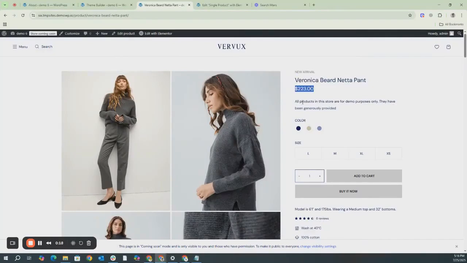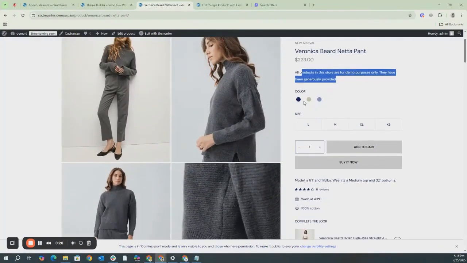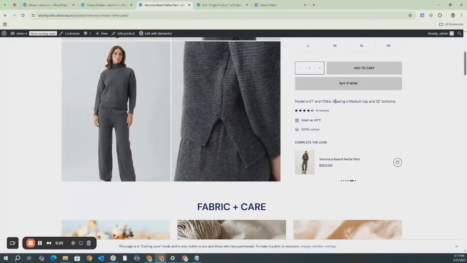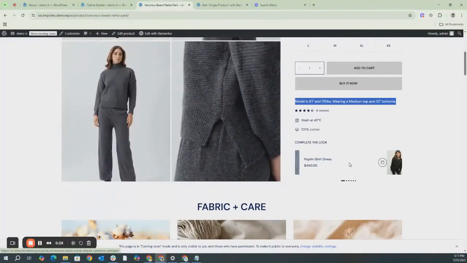After that, there's the product price, some static text and product variations like color, size, etc. Then we have reviews displayed, more static text, and this is an element for buying the product by type. The products are coming from there, either the latest products or recent products. We will show you how to display specific products, or if you want to showcase products of your choice in this slider, how you can do that. We'll discuss this in the video.